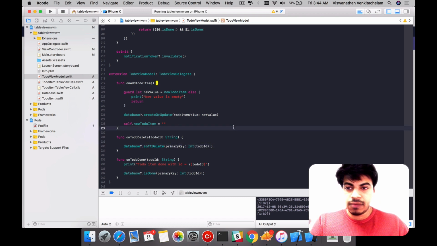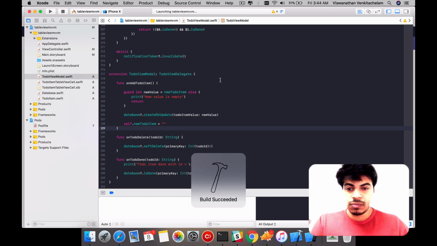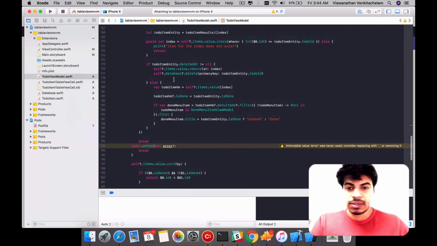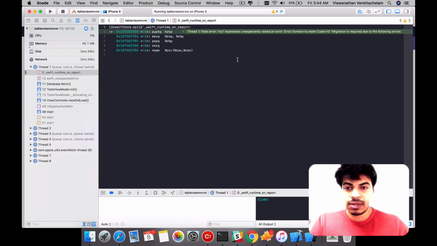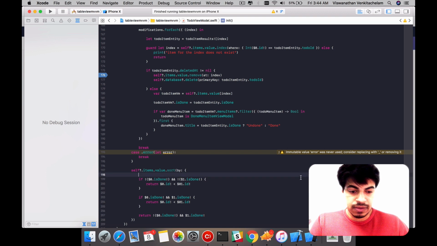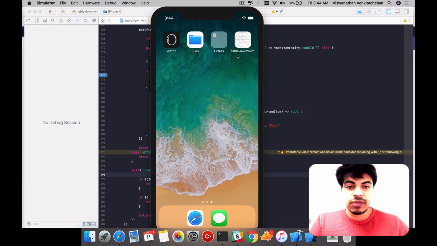It's pretty good now. We are in a state where things are working fine. Let's at least see this delete part, because it's something very interesting. It'll trigger an exception right now because we have modified the realm, so we need to migrate it.